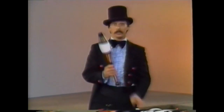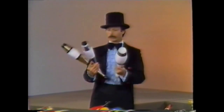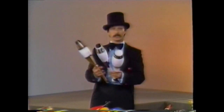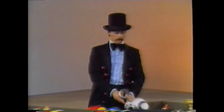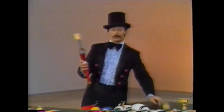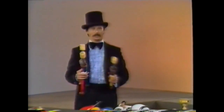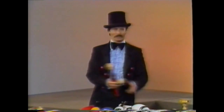Until recently, every juggler had to build his own juggling equipment. But now, commercially available juggling clubs in many different styles are available. After you learn how to juggle with clubs, you might even want to move on to flaming torches, and we'll demonstrate that later on. The torches are dangerous, however, and you should learn the other equipment first.